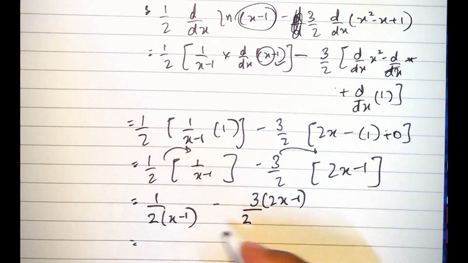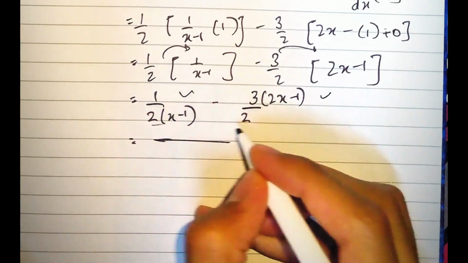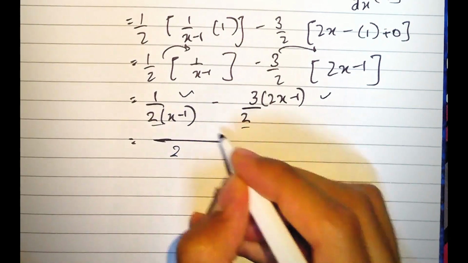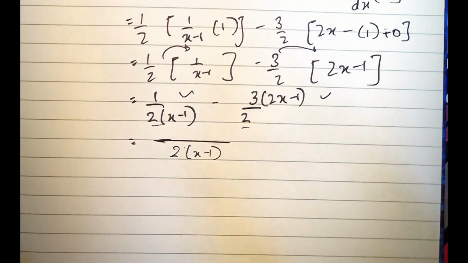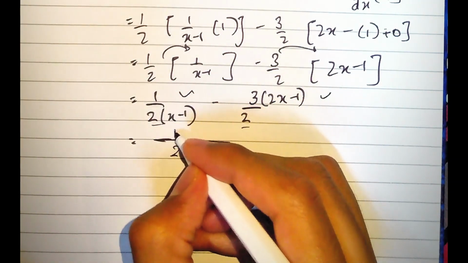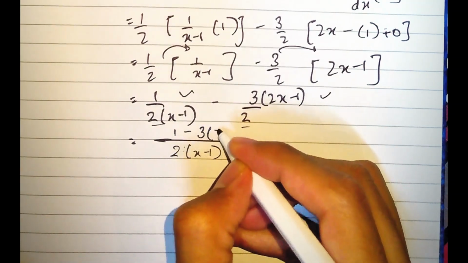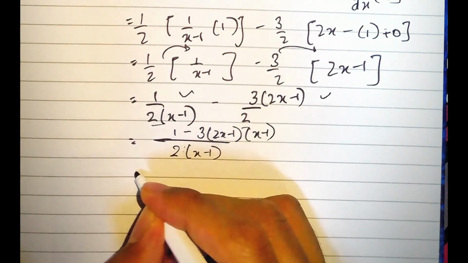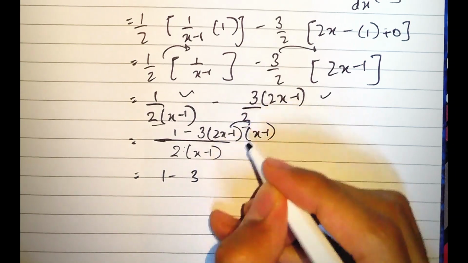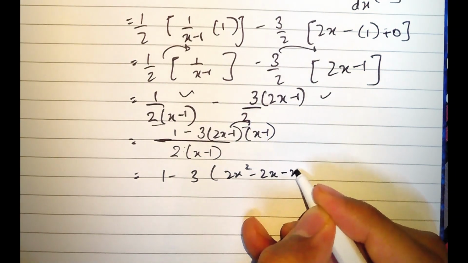So we can combine these things by using the LCM property. If I take an LCM, the 2's are common, so we can write it once, and then x minus 1 is present in only one of these terms, so we have to write it one time. So the 2x minus 1 is actually matching, 1 will be as it is, minus 2 is matching, but x minus 1 is not matching, so we have to multiply it with the numerator. Then we have 1 minus 3, let's just multiply these things. We have 3, 2x square minus 2x minus x plus 1.